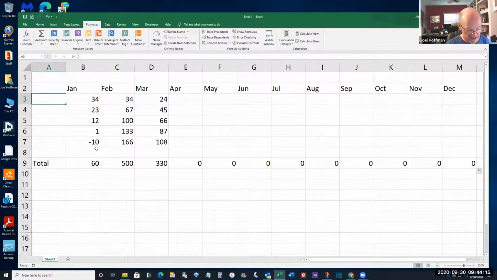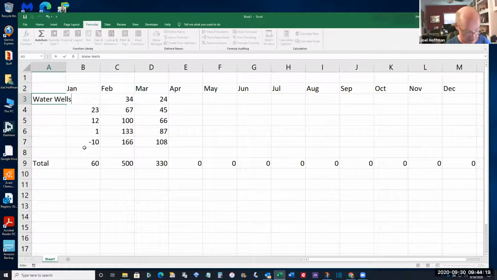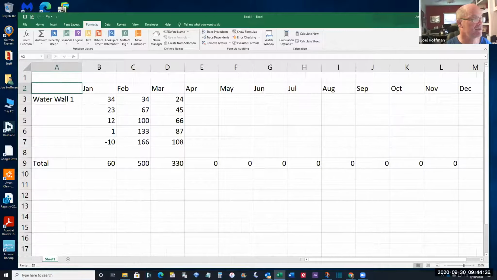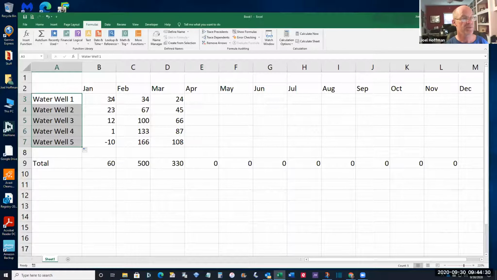I might even put that in there, water wells. Water well number 1. And using the fill handle, I can drag that down. And so I've got 5 water wells with production.